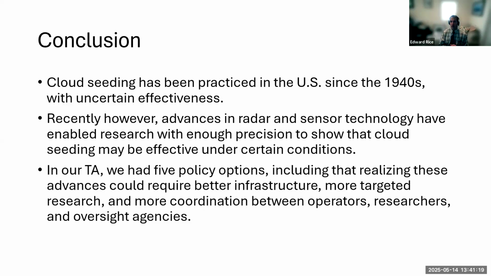So as I said, this is the conclusion. Cloud seeding has been done since the 40s. The advances in radars and sensor technology hold the promise of potentially improving precision to get a better sense of effectiveness. We identified 5 policy options to help move in that direction in our TA: improving the infrastructure, doing some more targeted research, and really improving the coordination between stakeholders within the cloud seeding community to include the agencies that provide oversight. And at that, I will stop presenting and take any questions.